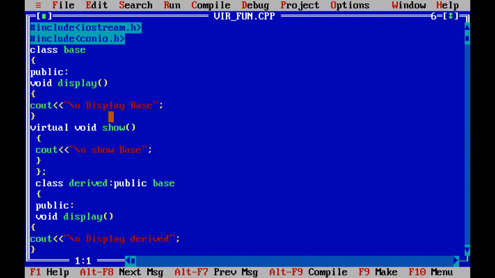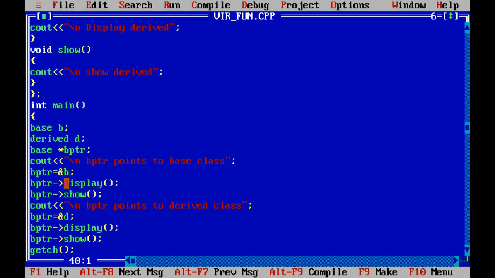So that's why at this particular statement we got display base. After getting that output, the compiler executes this particular statement, bptr show.